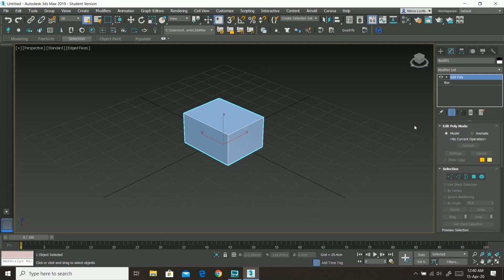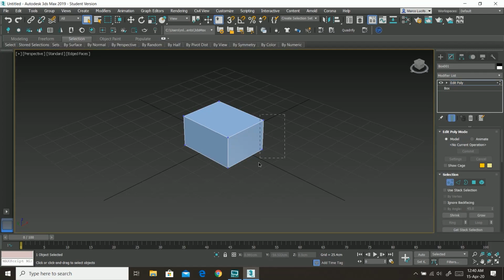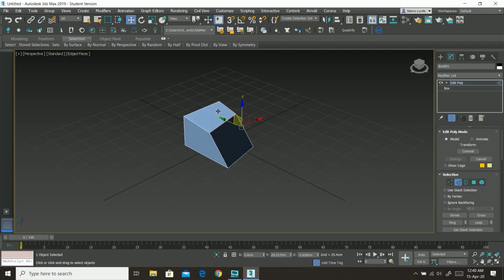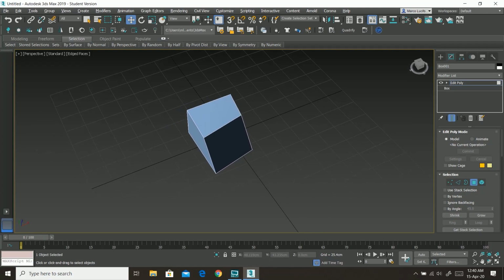and you know that you can manipulate elements like you can move vertices, you can move edges using chamfer and stuff like this. But there is another interesting thing, that is if you go to Polygon, you can basically create new polygons.